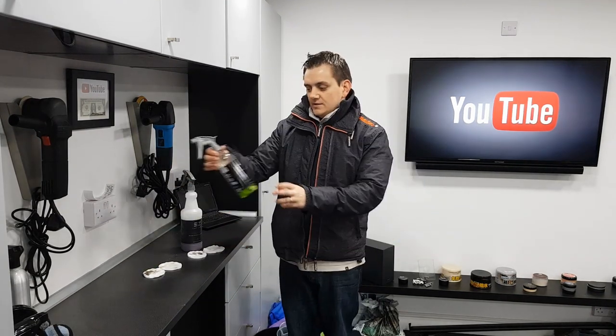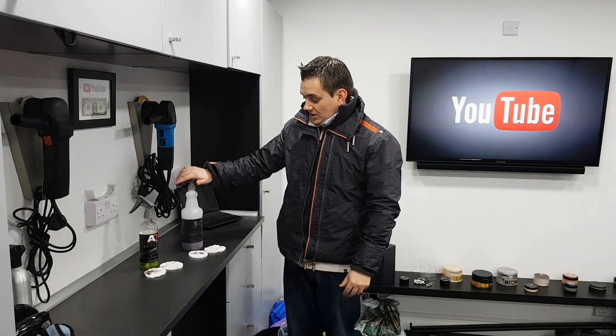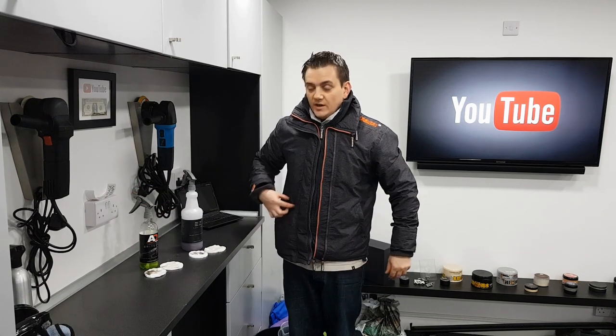Just a few things about both of the products. BriteGel, firstly, says that it's for wheels and tyres, which is good. I'm not saying that this can't be used on tyres, but it doesn't actually specifically say that it can. So for a product that'll do wheels and tyres, that's a thumbs up.